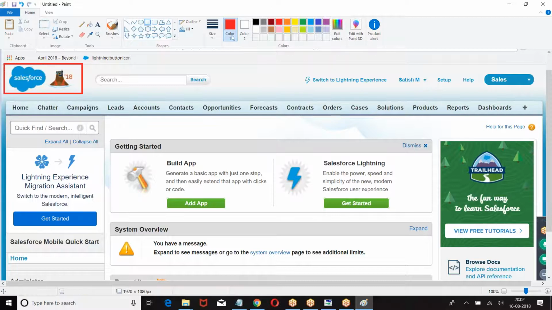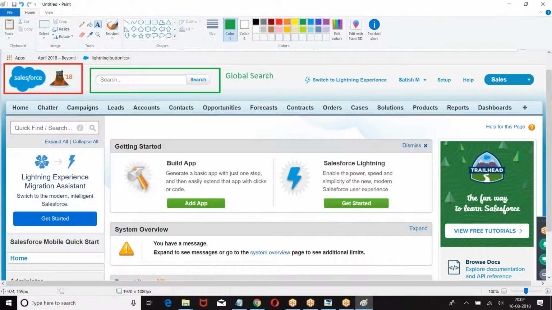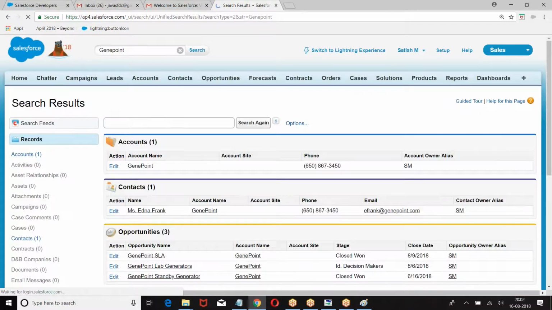Then what we have? This is called global search. What was this global search? Genie point.